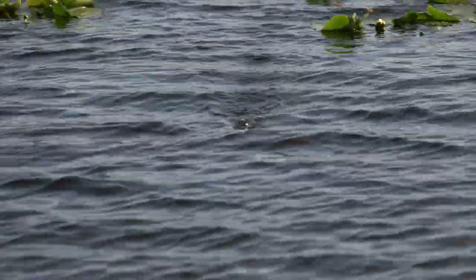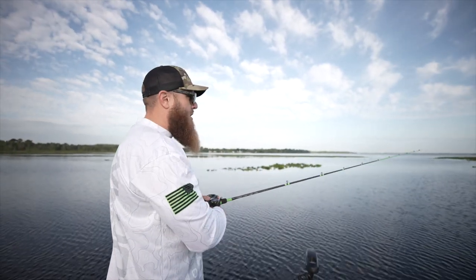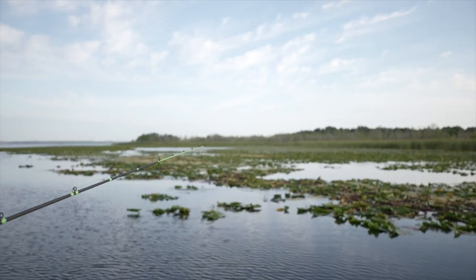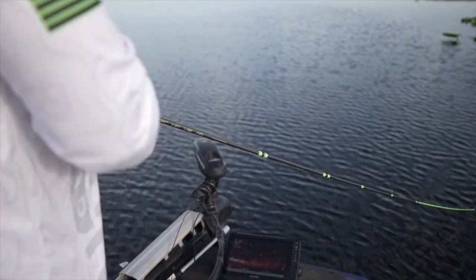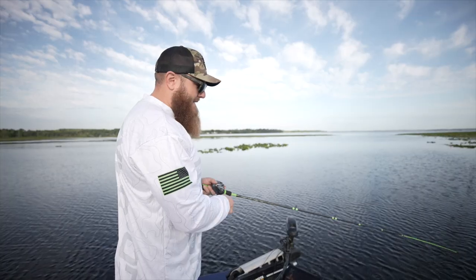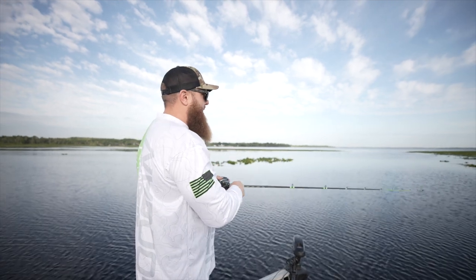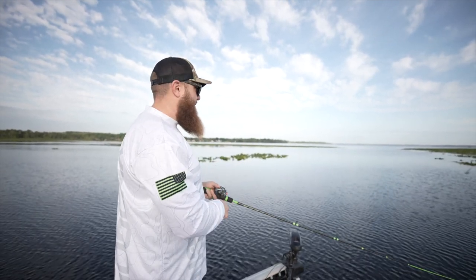As far as retrieval, the main goal is to keep this thing on top of the water. Make a long cast with your rod tip kind of up to ensure the bait stays on top. As you crank it in, start to lower your rod tip. When you lower your rod tip, you're waiting for that explosion or that slurp. Once it does and your rod tip is down, you can just lift right up into a hook set and hammer that fish.